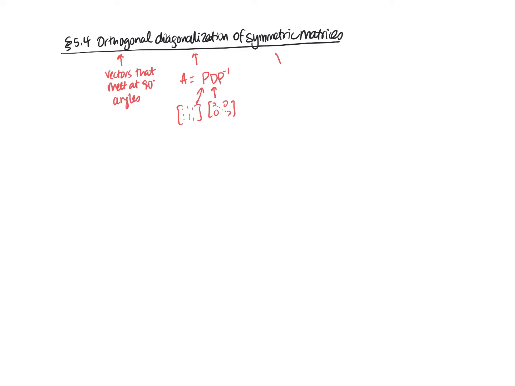And then symmetric matrices. If you remember what symmetric is, symmetric means that A is equal to A transpose. So you want a matrix that's equal to its own transpose. What does that mean? It's going to have a line of symmetry down the diagonal, so what's down here is going to be symmetric to what's up there. I'll show you some examples of that.